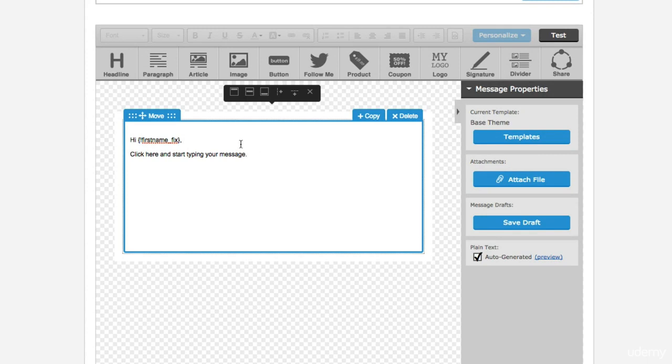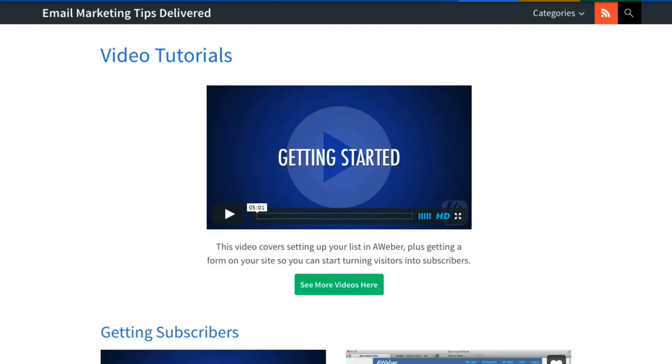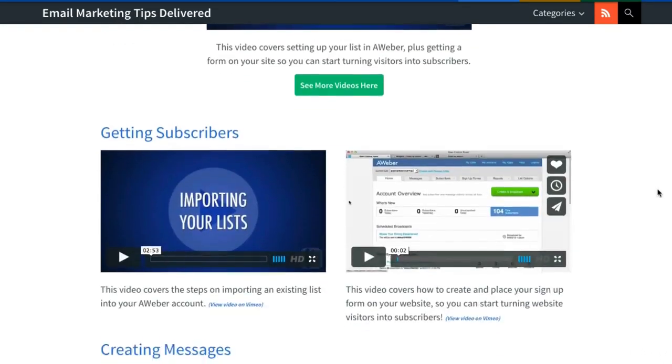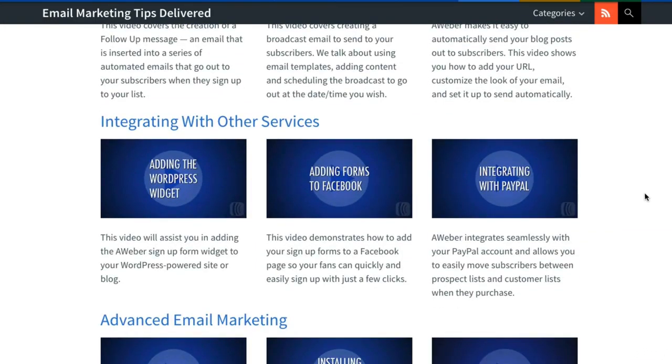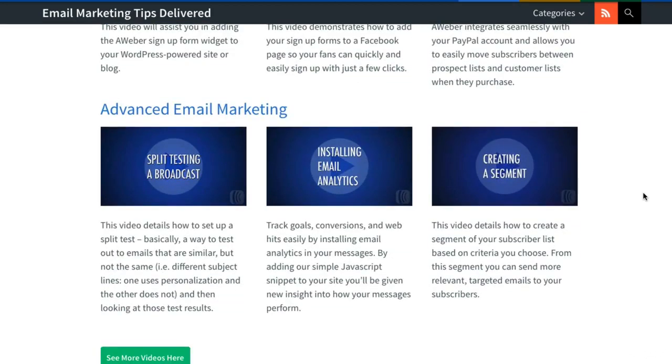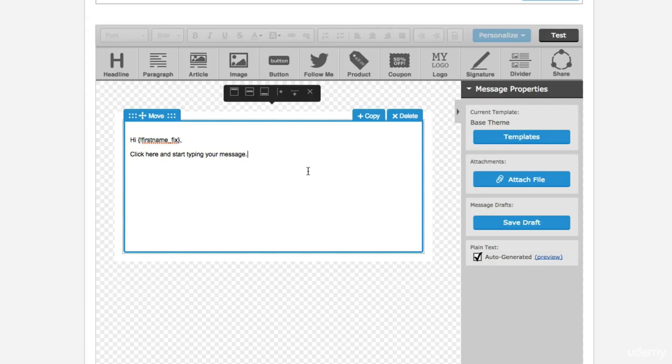So right now it's set up what you see is what you get, and they have a bunch of different features here. And I personally like to send out text emails, so we're just going to stay with that. But they also have a ton of video tutorials at blog.aweber.com/videos. And that'll walk you through all the different ways that you can customize and create different images and links, create fancy looking newsletters. You can do all that through these tutorials. So I'm just going to show you how to use everything and set up the autoresponder series instead.